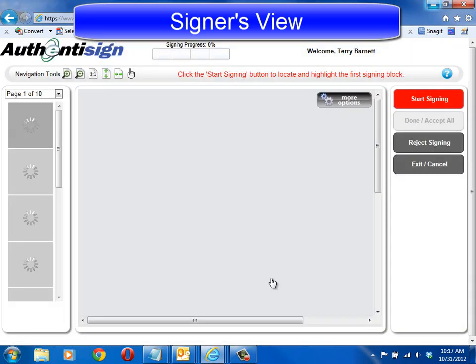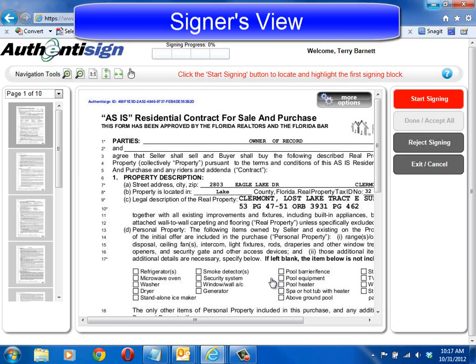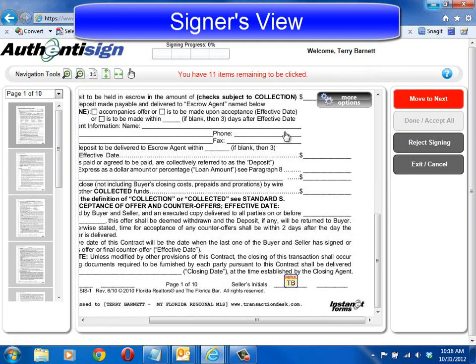So I've verified my account and signature, and now I'm going to go ahead and start the signing. So you can see, once again, thumbnails over here on the left, document in the middle, and over here on the right is the most obvious button I've ever seen in bright red. They've also put in bright red up here at the top. That's because a lot of people miss it, so now you know it's in bright red, so you can always guide your seller, buyer, whoever needs to sign this document. If they're not finding where to start, you can easily tell them it's that bright red button over on the right hand side.